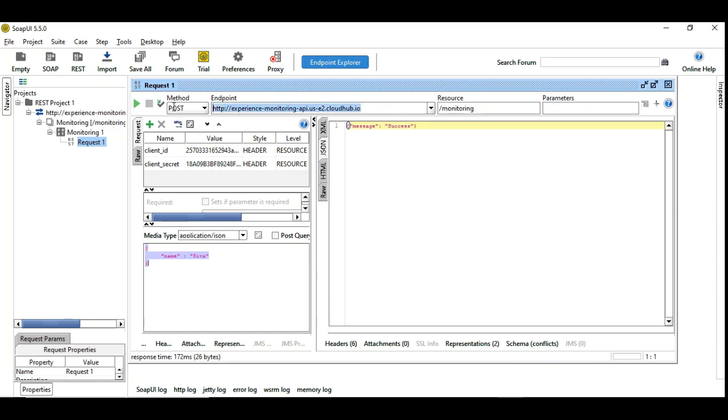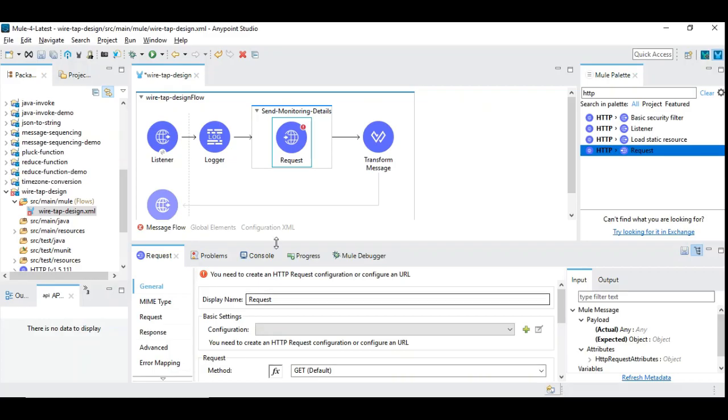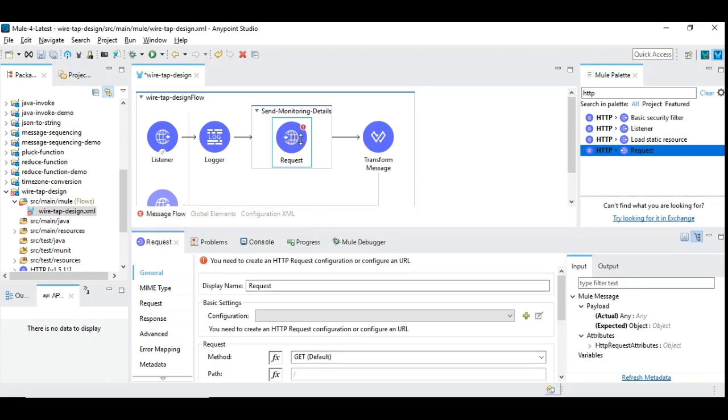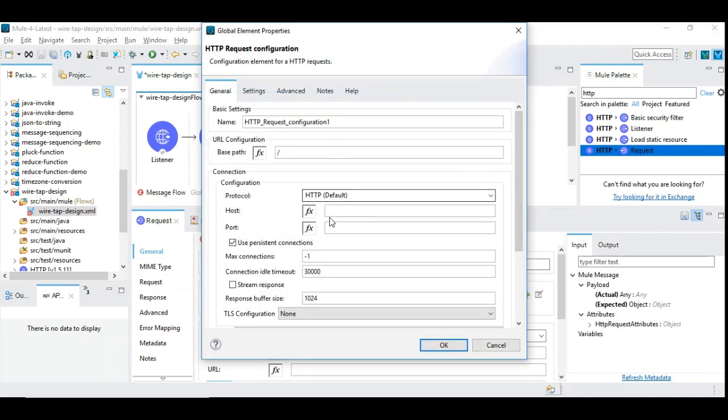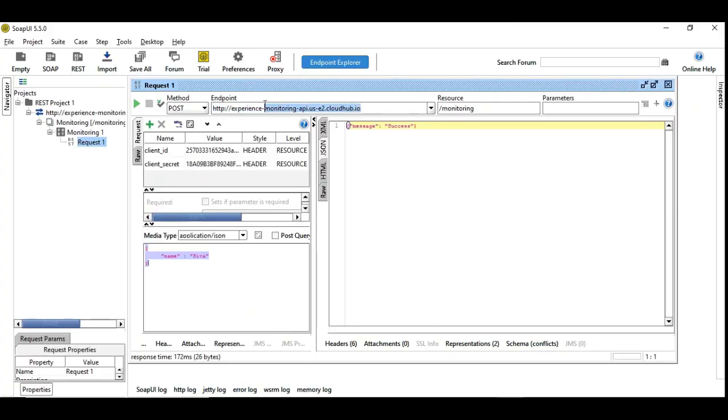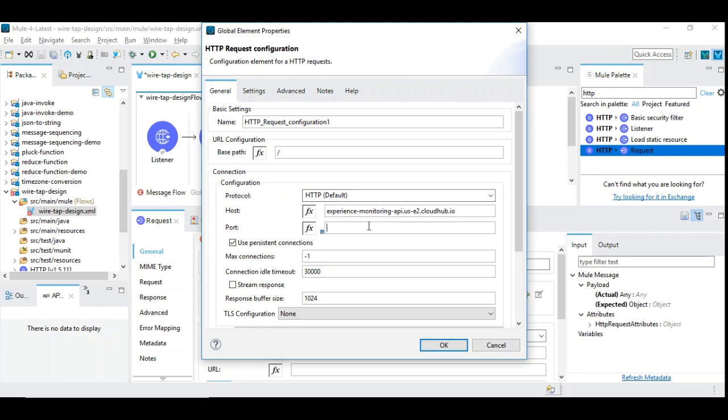We need to make use of this endpoint to send the details in order to enable this monitoring. So double click it, create the configuration and give this HTTP, and you need to give this host. Let's copy this and give the host, and the port is always 80 for all the CloudHub APIs.